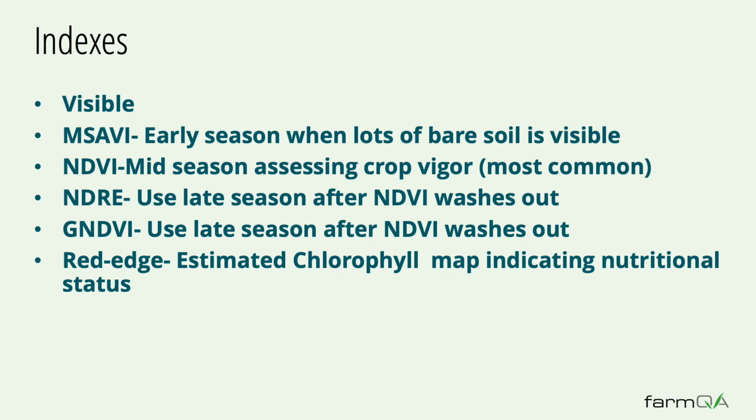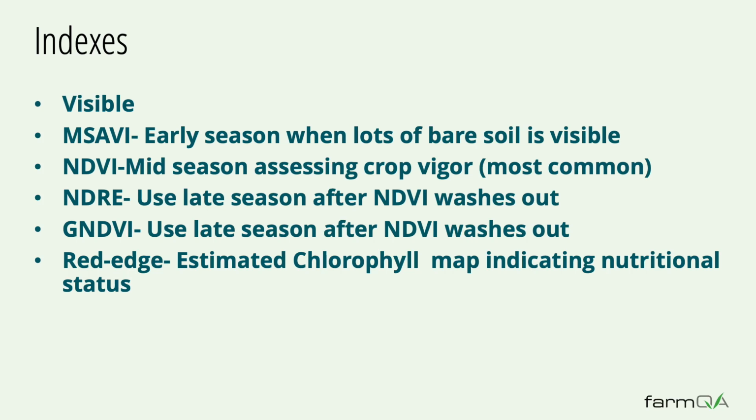NDRE uses more of a red edge band. That's the RE in this acronym. And with that, it's used more in the late season. As that NDVI canopy closes and the plant matures, that NDVI will more or less flatline. It'll hit a plateau of being able to show variability in the field. The red edge band allows you to more or less penetrate that canopy and see more differences using that band later in the season.